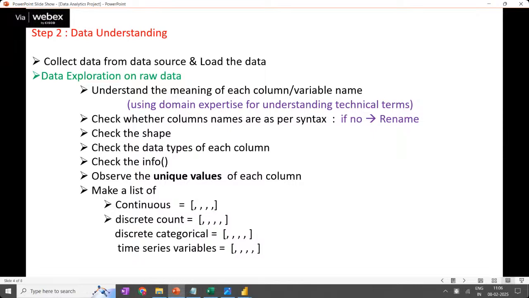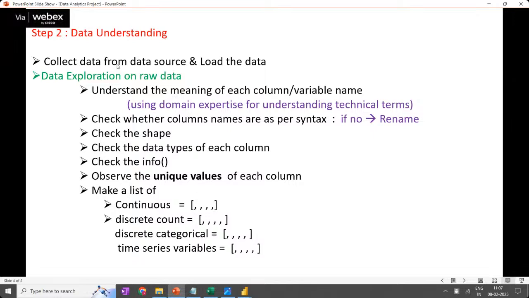Though some of the students are very excited about how to drop the duplicates and how to check the missing values, I will come in sequential order. Though you are excited, I can't go as per your excitement. I'll always come in sequential order, because then the project will be completed very clearly and I can complete the entire project without the help of others. When I move in a zigzag way, if I don't know what I'm doing, finally I have to depend on others. So come in sequential order.